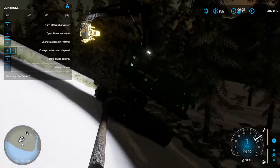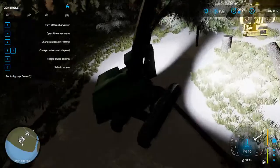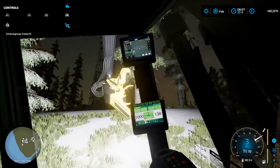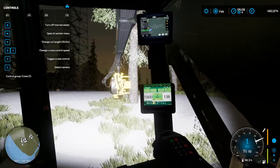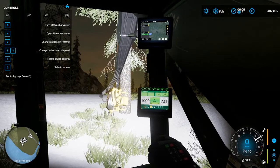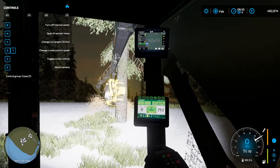Bet that Komatsu can't do this. Oh, you're actually sliding down the hill. Oh yeah, look at that. Komatsu can't do that. Oh man, we did actually just slide there. Oh, that's not good. There we go.